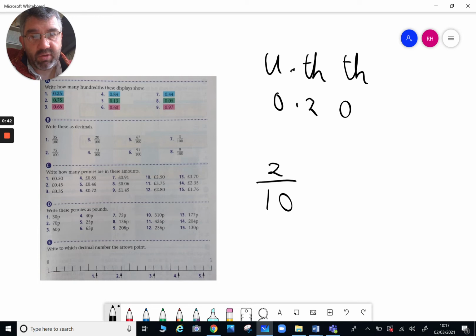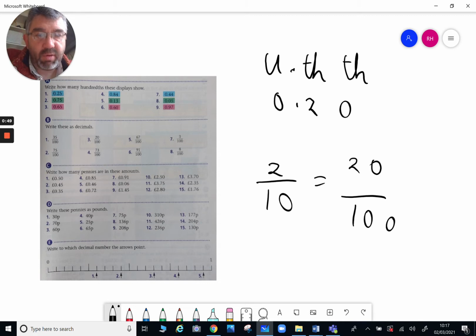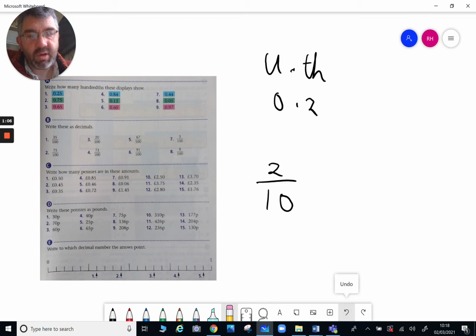That would be equivalent to 20 over 100, but they're actually exactly the same amount. These zeros could be cancelled, which gives us 2 tenths, okay? Or they can be left there, giving us 20 hundredths, right? So I'll just take them away for the moment. Now, if we go back a stage and get rid of all of this, there we are, and we come back to here.